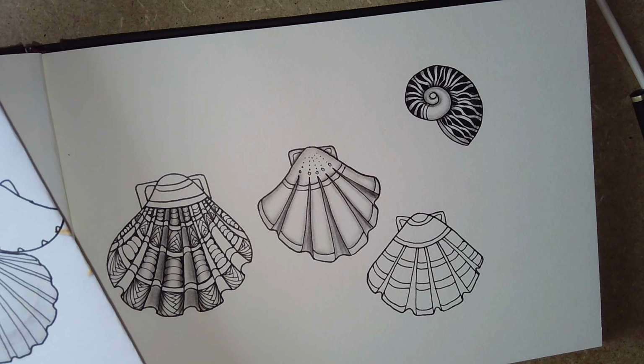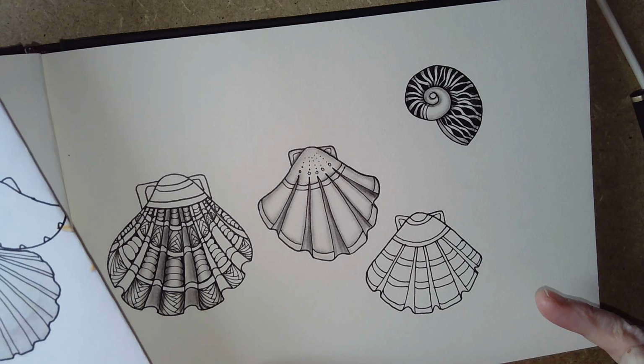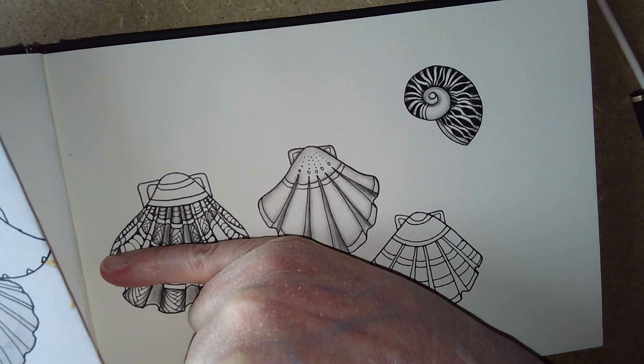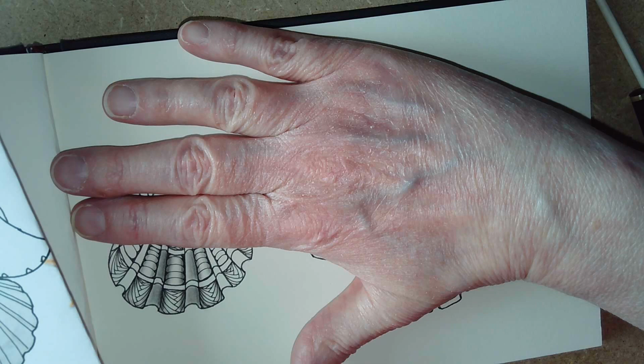Sometimes I have to make a decision whether I'm going to start with the outline or whether I'm going to start with the basic structure. So with this one, it's definitely the spiral is where to start. This is that outside structure, focusing on the outside shape and what it is, and stopping and thinking about what that shape reminds you of. You know, down to here, it's a triangle. And then below that, we've got a semicircle or an arc, an arch, a curve going on there. So we draw that shape first and then connect with a curve.